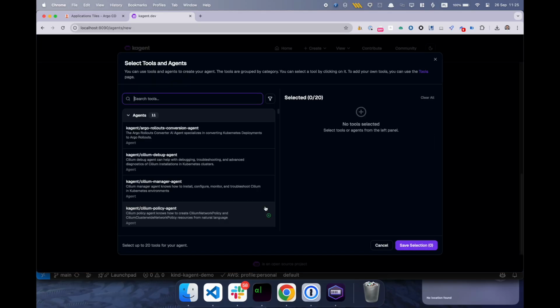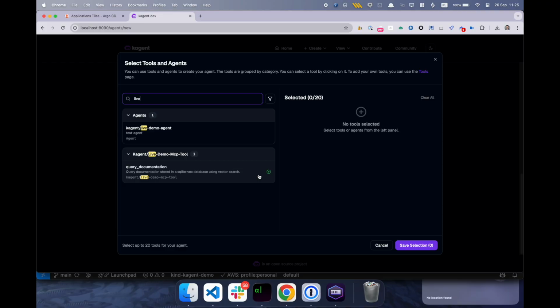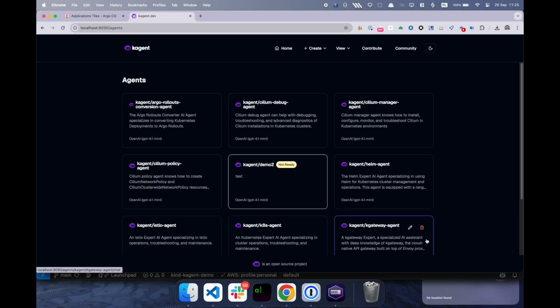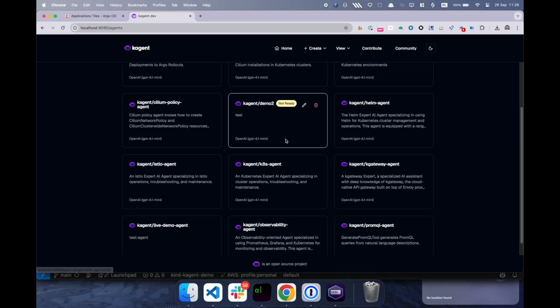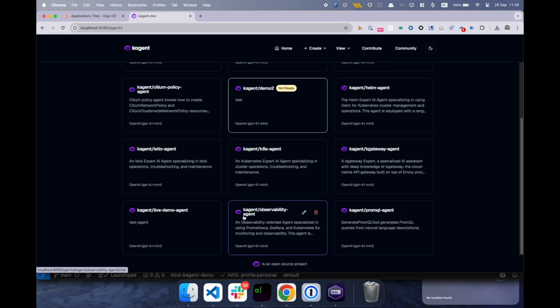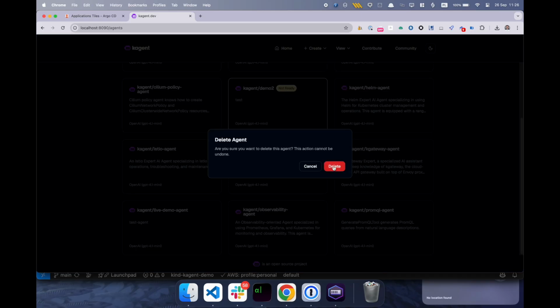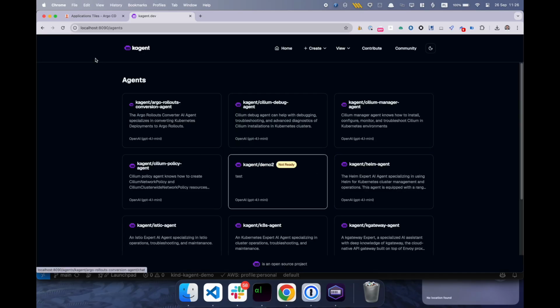So the only thing you have to do is essentially use the MCP tool that you have declared. The MCP tool that I'm using here is the one that I declared in the GitOps repo. So everything is declarative. Here I'm creating an agent. For the purposes of this demo, I'm using OpenAI, but you can bring your own OpenAI compatible model and essentially leverage Kagent. Kagent comes with a lot of things.